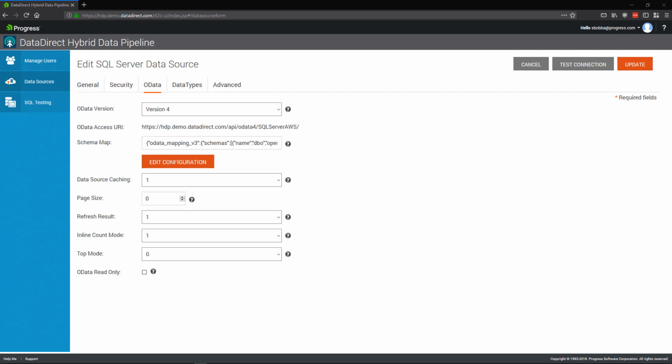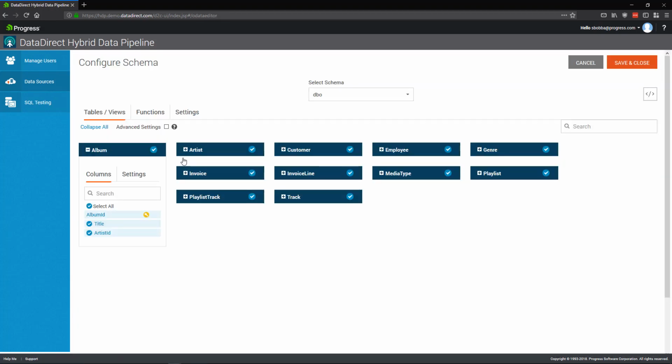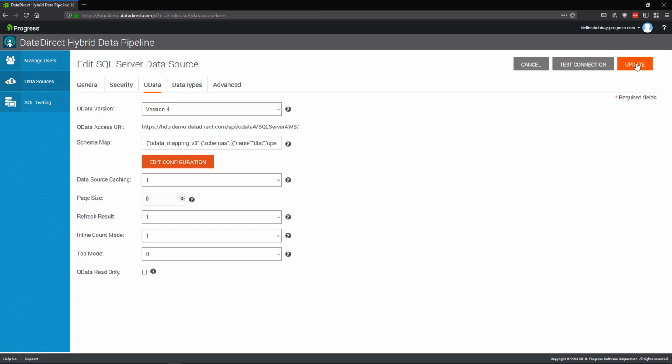And then there are users who would want to access the data from their tools or programming languages using OData. To enable OData for your users, you need to go to the web UI and, in the data source configuration, go to the OData tab. Click on Configure Schema and you should be able to see all the tables in your database. You can choose which tables and fields in the tables to expose and click on Save and Close. That's it. You just configured an OData API for your database.